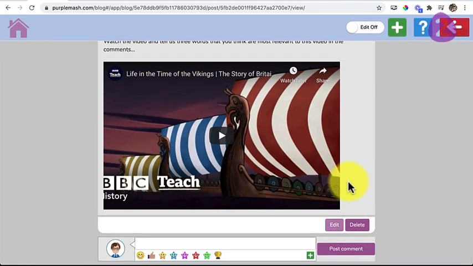And then into this comment area at the bottom, I can have the children responding with their comments, which I can pre-moderate to make sure that only things which are suitable get published onto the website. So we can use video for instruction, we can use it to support homework, we can use it to support remote teaching, we can use it to support flipped learning, and we can create our own videos, and we can access and use videos which are being shared from a variety of libraries that I've showed you there.